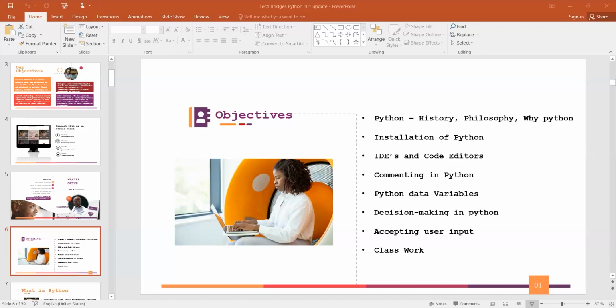So the creator is the gentleman we are seeing on the screen here. That is Guido van Rossum. He first released it in 1991, the first version. He's a Dutch citizen.